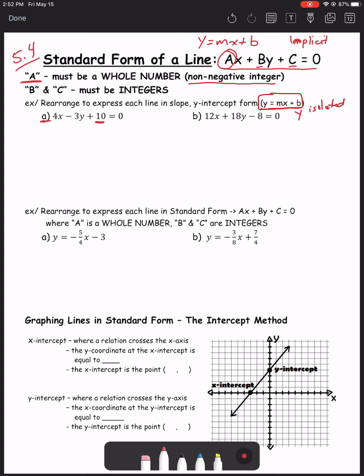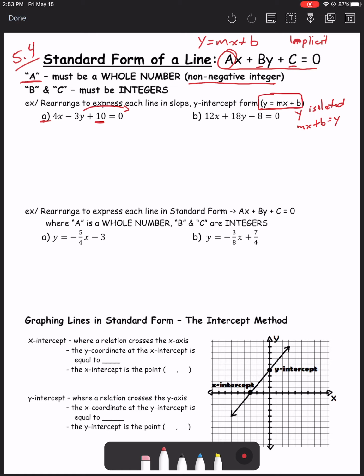The y has to be by itself on one side of the equation. So that could be either y equals mx plus b, or it could also be mx plus b equals y, whichever way you want to do it. But m and b can be any value, like they can be fractions. They don't have to be whole number values. They can be whatever they actually are. So if you recall, we did this before. Because I want the y by itself, I'm actually going to move the y over to the other side. Sometimes you'll move the y to the other side. Sometimes you'll move the other terms to the other side.